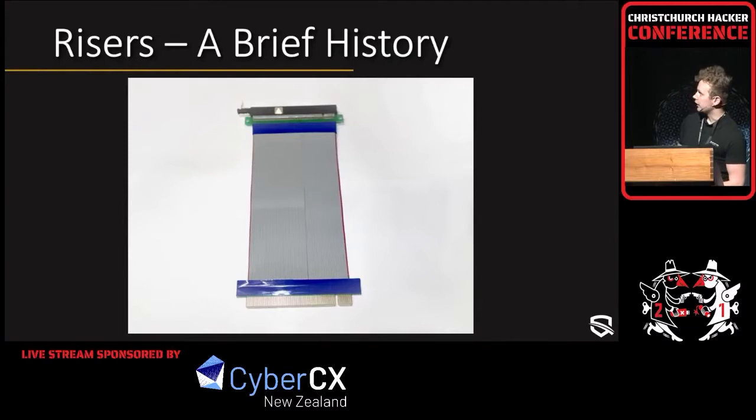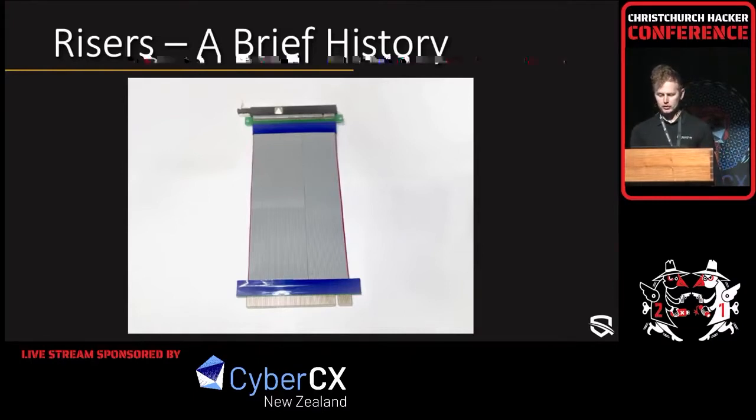These were the very first version of risers that existed, where you cut the bottom off of another PCIe-based device and cut the bottom off of a PCIe slot and then soldered ribbon cable between the two of them. This obviously had a lot of problems and was a pretty hacky approach to getting something to work. This was driven by the massive rise in cryptocurrencies and the need to be able to put more GPUs per motherboard together to mine cryptocurrencies faster.